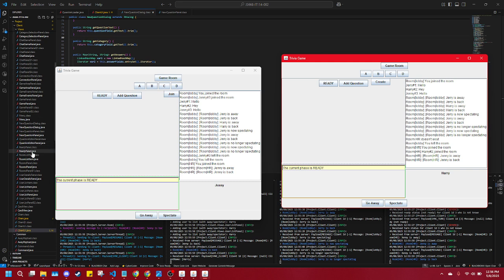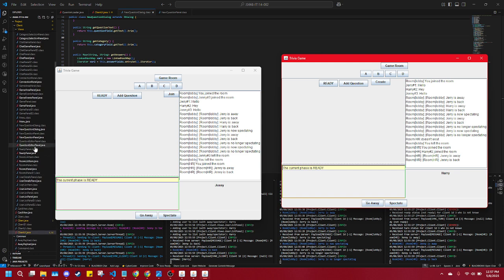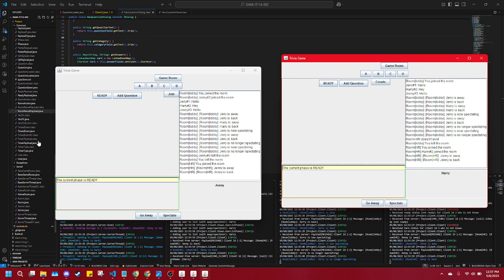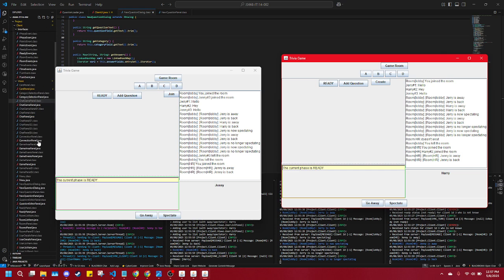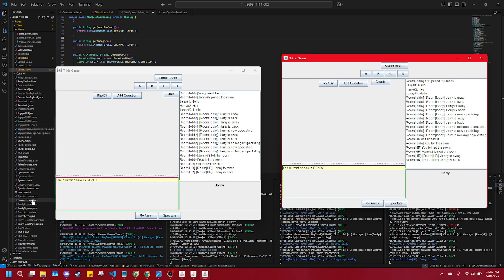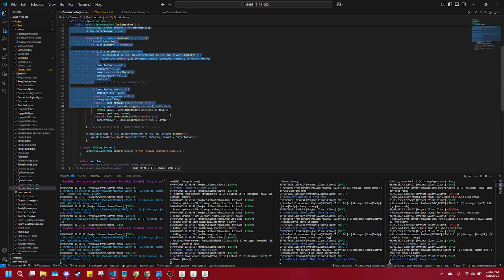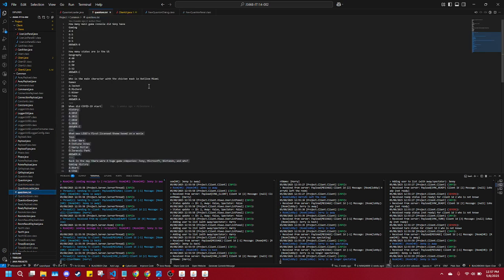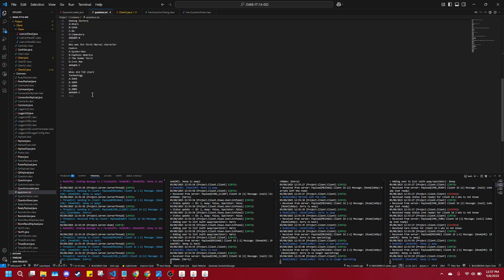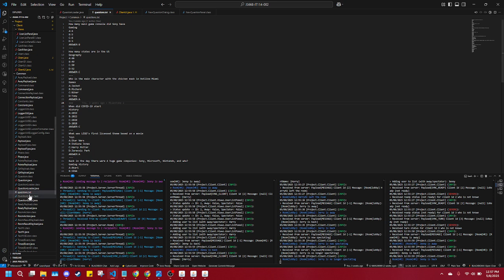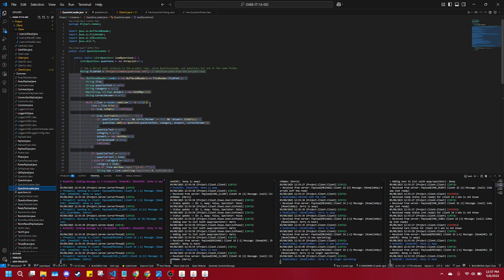I have the game in my question loader, which is over here. I'm trying to find it. Oh my god, question. Okay, here it is. Question loader. I have it here in this code, and all this is for the game: the way it's structured, the way it pulls questions, and it's able to get the answers because the question text layout for the questions does matter. It actually does matter. So I had to make it like this layout. Apparently there were other layouts you can make it, but for the sake of the code to match, I had to make it that way.